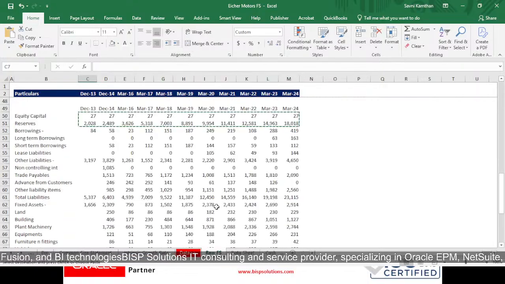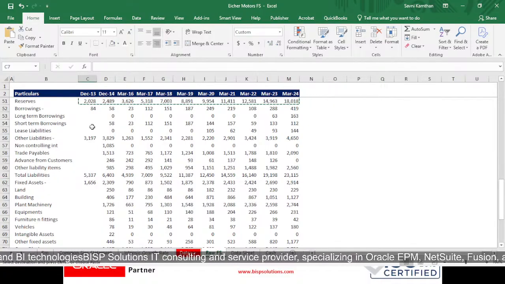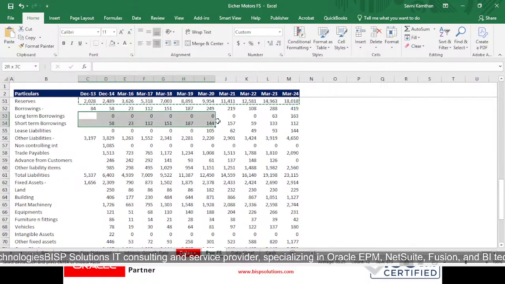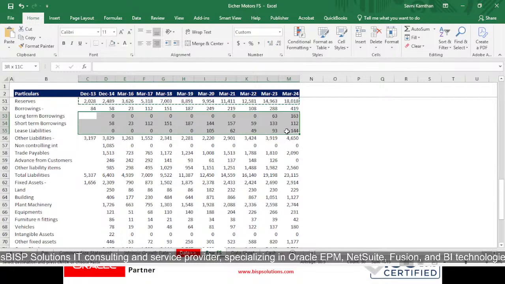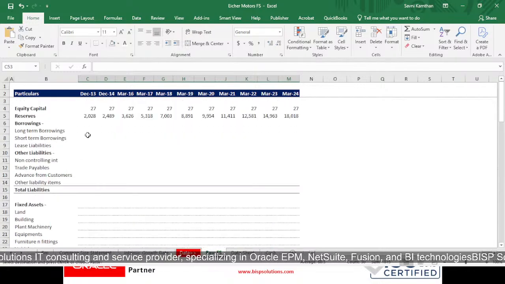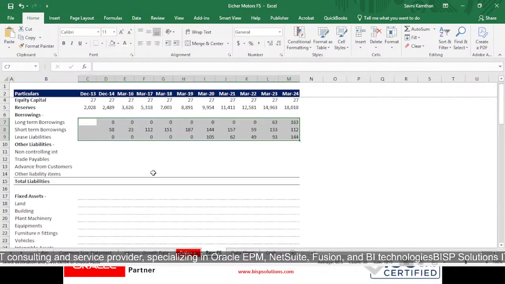Now long-term borrowings, if we delete this particular thing, then it will show us an error because we are linking it, right? So we will do over here.